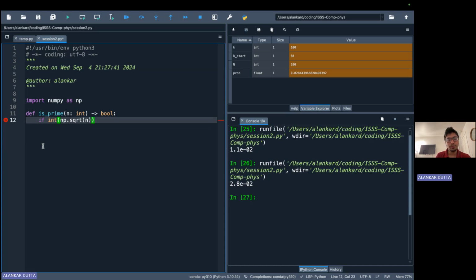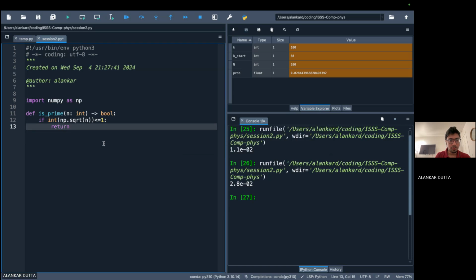Similarly with 3 and with 4. Okay, so we do something like this. If it is less than or equal to 1, then return true.